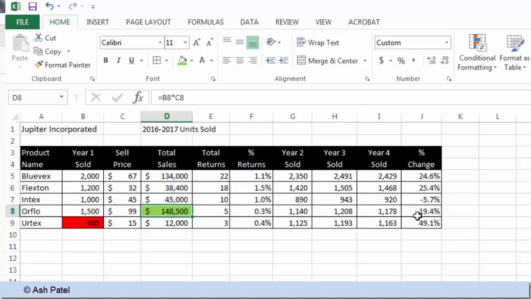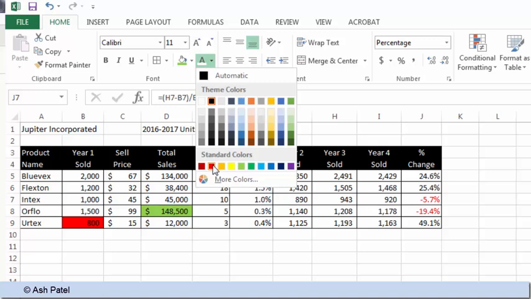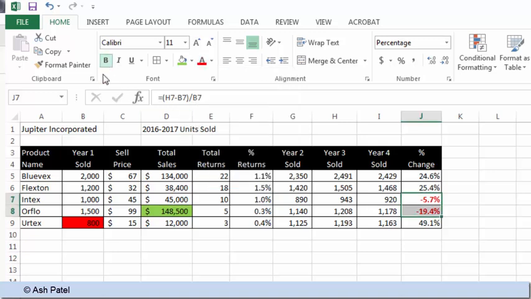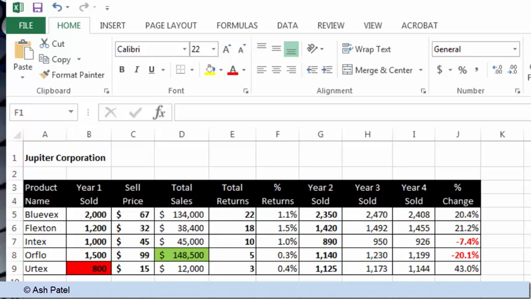And for percentage change, let's have a look. These numbers here, these two, the negative ones, I want to go here and change the font color to red and maybe even bold it. So when the reader sees this, they say, okay, we need to focus on this. My eyes are there. Why are my eyes here? Because it's green. And let's focus on these as well. So it's a nice little thing to know, just to help you make your document a little bit more readable. Okay? So now let's finish off this tutorial by looking at dates.